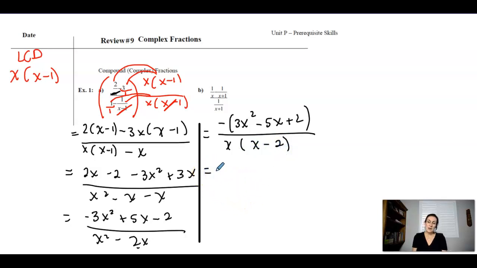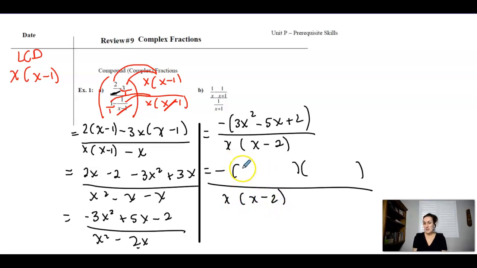Looking at the numerator, we want to make sure that this isn't going to factor with an x subtract 2 so that it cancels. So what we're going to do is factor to see if anything will cancel with the denominator. If not, then we're done. So I'm going to do guess and check. Guess and check, you do first times first equals first. So 3x times x is 3x squared.